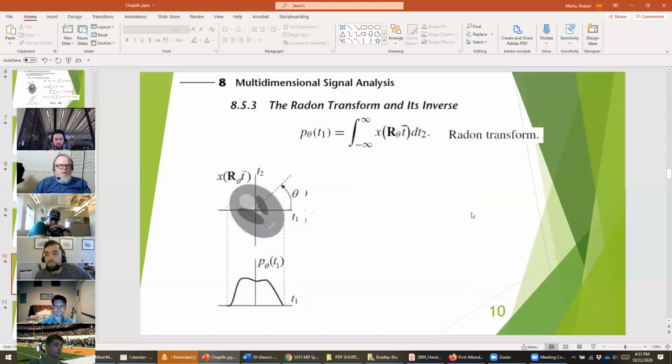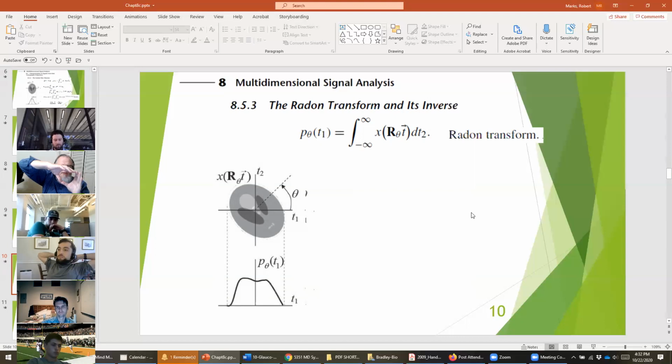Well, there are two ways to do projections. I'm sorry, there are two ways to do the object. One is to do a projection this way, do a projection this way, do a projection this way, and have the object stay still. Or equivalently, and I think you would all agree, we could have the projection always going in one direction and rotate the object, right?